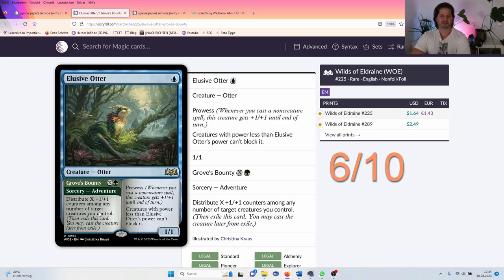So this card will maybe be seen in some Simic decks. You get pretty good value for 1 mana, so this is really beneficial. Also kind of nice that it is unblockable if it has a really high power. To benefit more from it, you have to buff the Elusive Otter's power either with +1/+1 counters or with the prowess trigger. So yeah, this is a kind of interesting card.